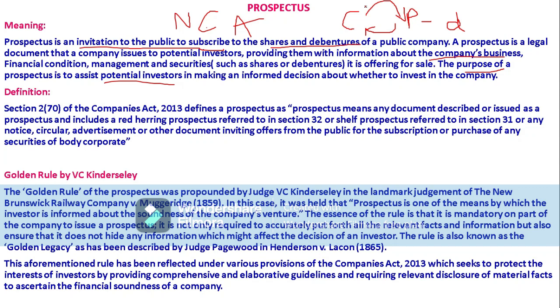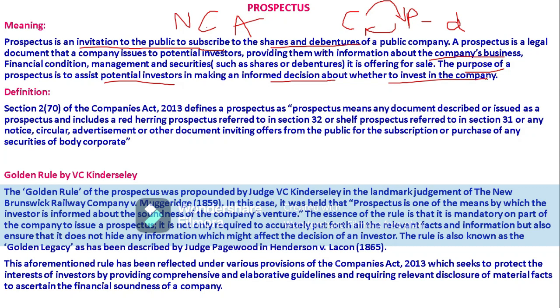Okay, and if there is a prospectus regarding the financial aspects, the management of the company, the securities, assets, liabilities, each and everything, then the investor will be informed with detailed information, and the investor will take a decision about whether to invest in the company or not by seeing this prospectus. Okay, so the prospectus plays a very important role.